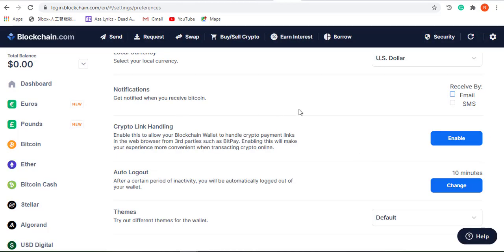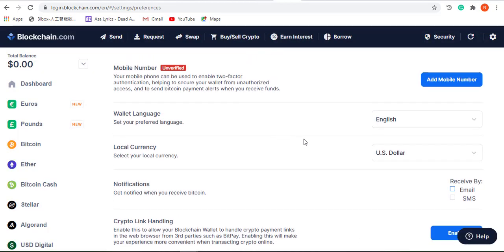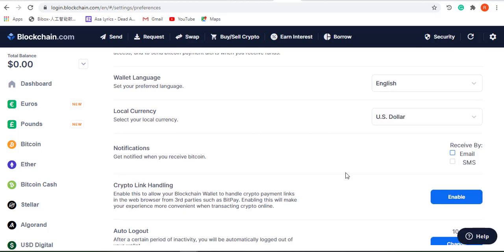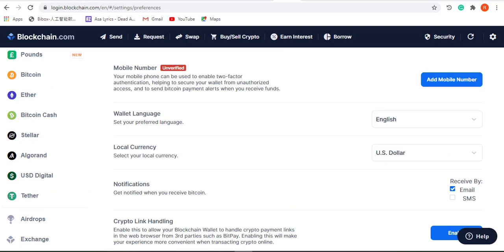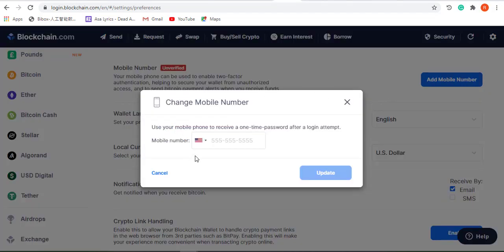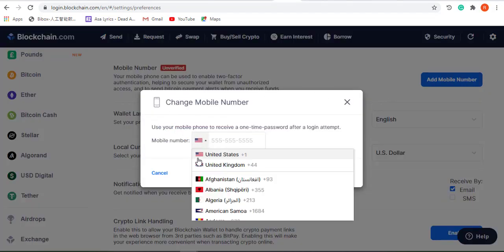Okay, so there's a notification. You can set your notification from here. You can select your language, your local currency, which would definitely need to be US dollars, and then notification. You can receive SMS and email. The secondary password option. If you want to get notification on your mobile phone, I think you have to put in this option, and then you select Ghana.